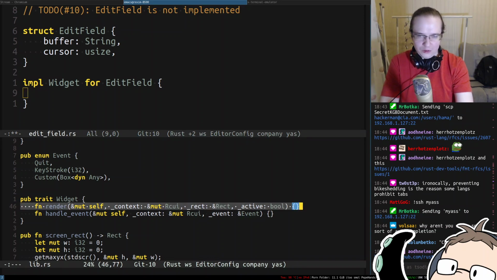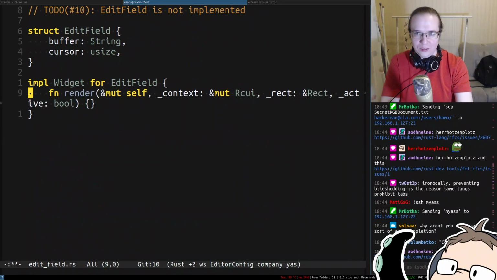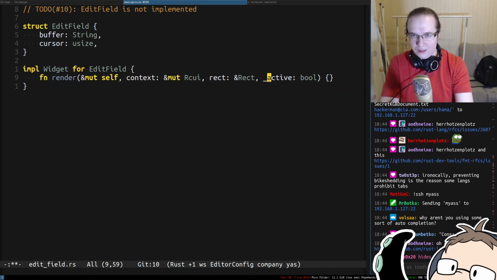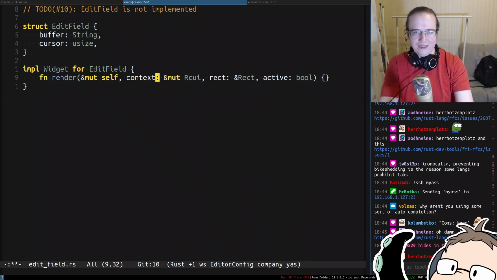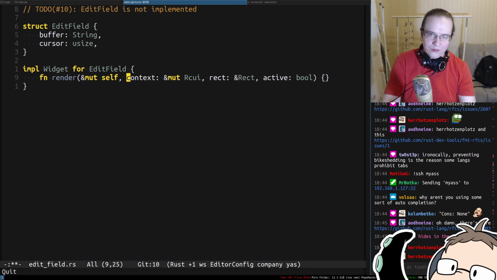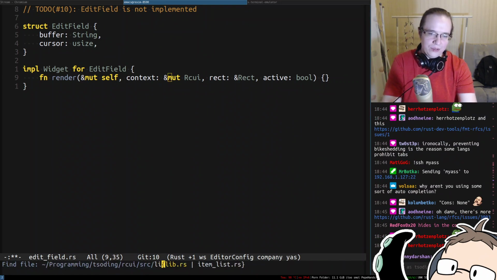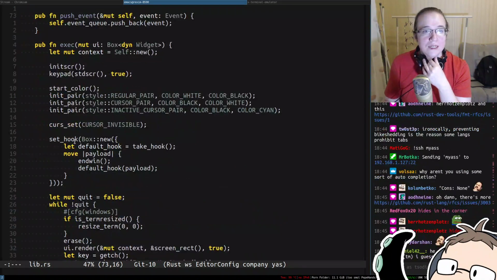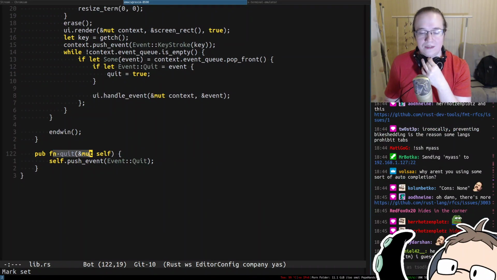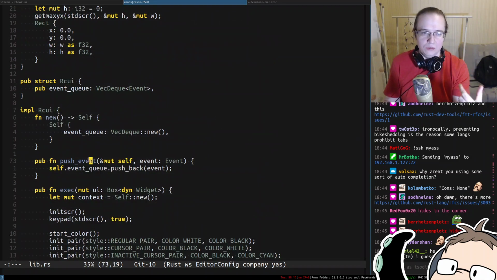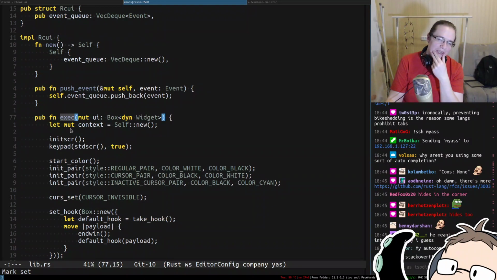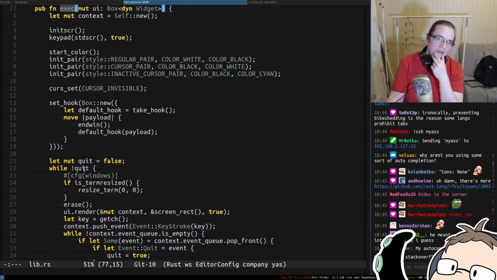Yeah. So to implement all of that, we need to implement this particular method, right? When you're rendering, you're presented with three things. You are presented with the context, right? And the context is like the framework. With the context, you can do the following things. You can generate a new event, and you can quit the whole event loop. For some reason you can do exec, but I'm not sure if it's a good idea. Like, what if you call exec while being in an exec?